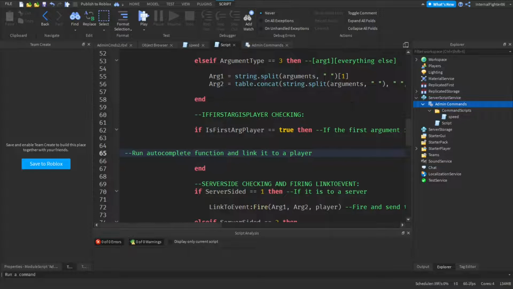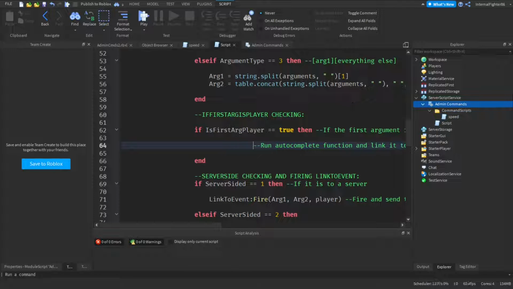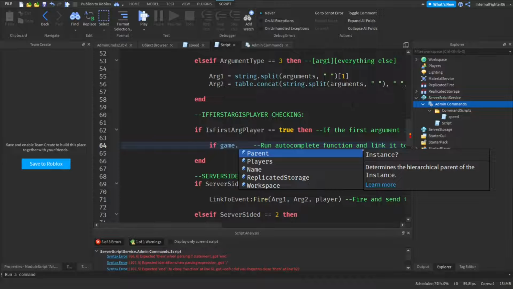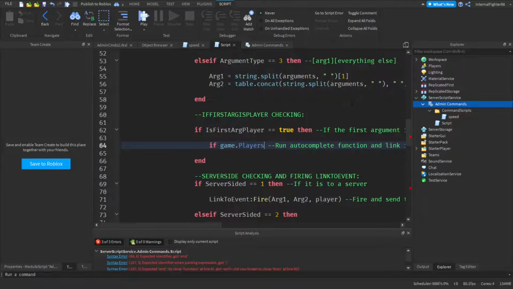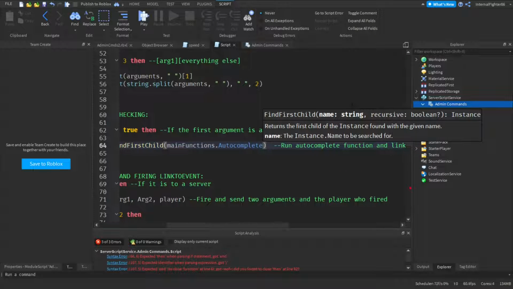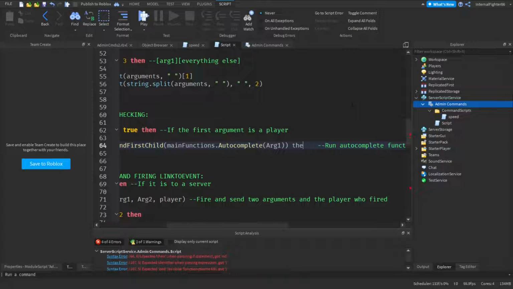There could be cases where the player is not found. So what we'll actually do is say if game.Players can find the first... the main function's autocomplete, and we give it arg1, then that means it's found.